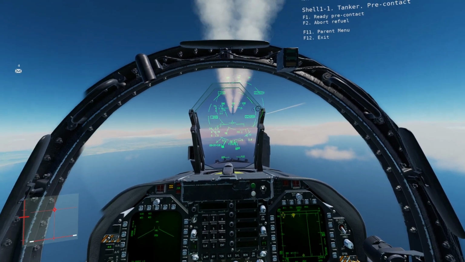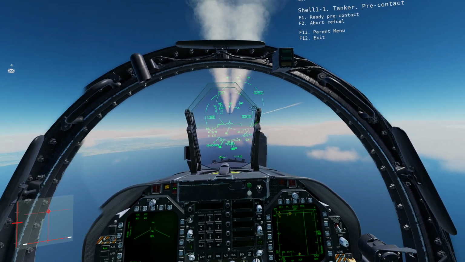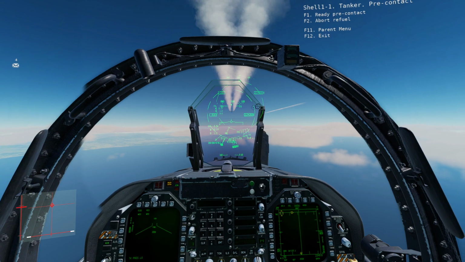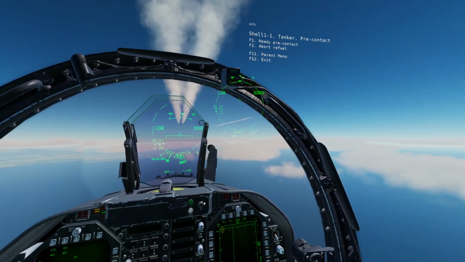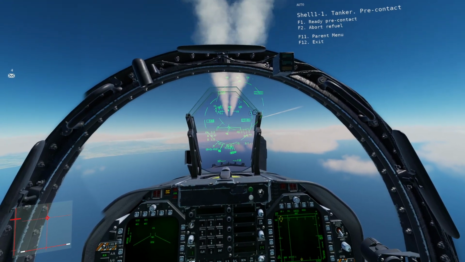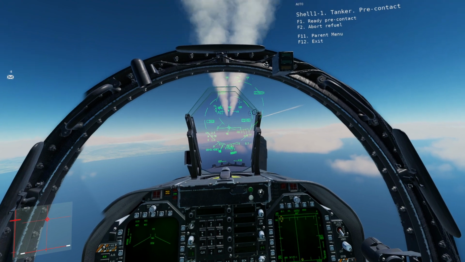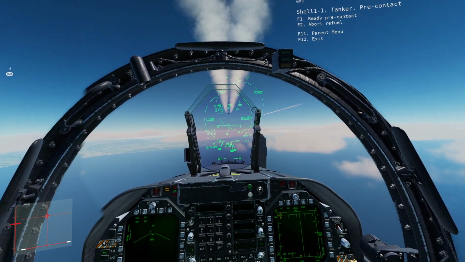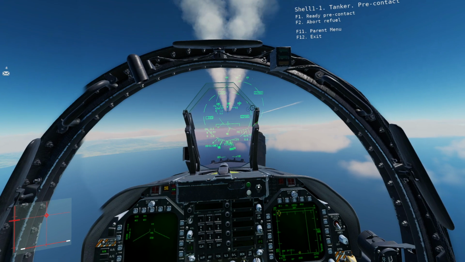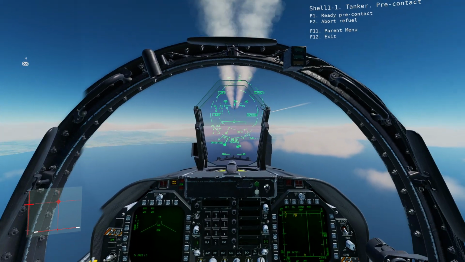I'll show you one trick with the basket and the line connecting it to the tanker. That'll also help you know whether or not you need to slow down or speed up. So at this point, I'm just creeping in. There's no rush. It's all just slow as smooth, smooth as fast, nice and steady.